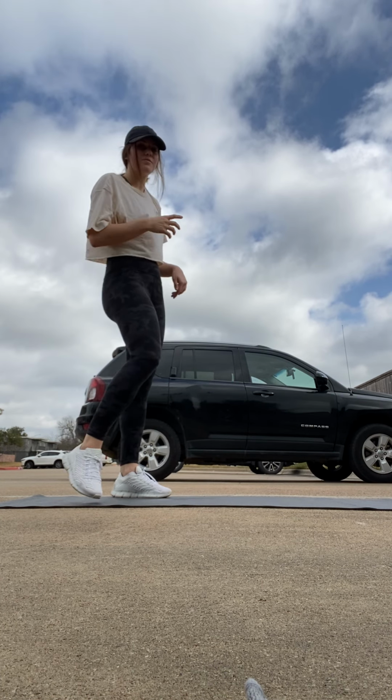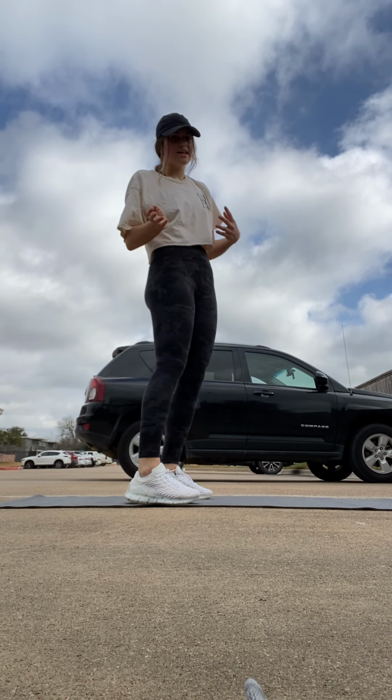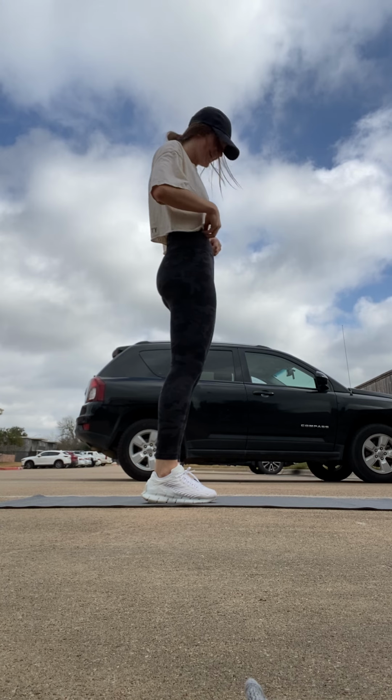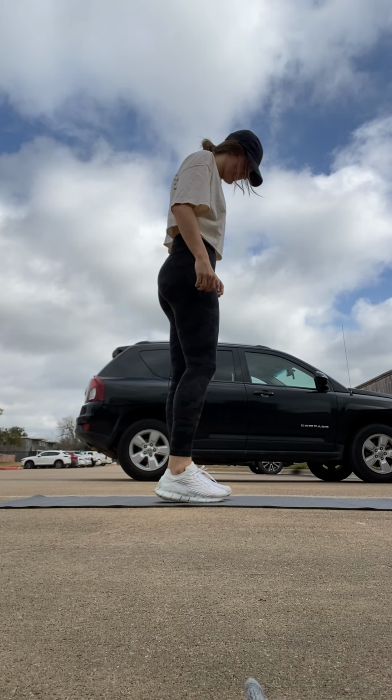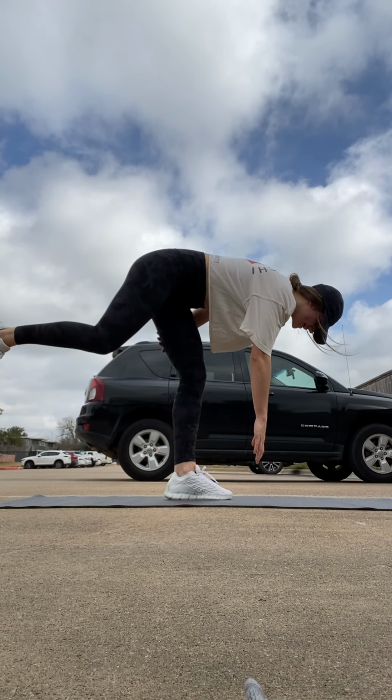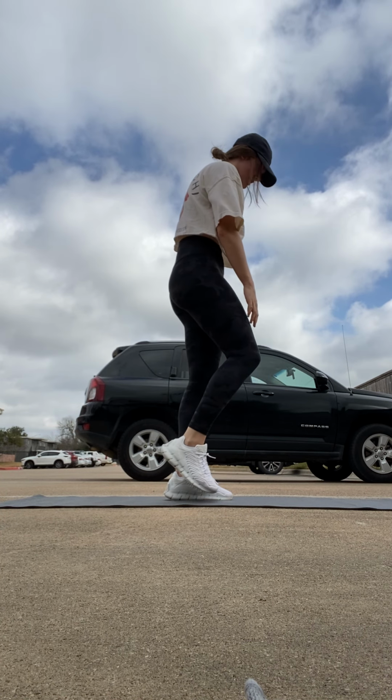Once you're done your 24, I'm gonna go ahead and move to the other side. You can stay facing whichever way you want. I'm just gonna switch sides for y'all. Again, make sure that your leg is slightly bent and you're flexing all the way through your hamstrings.